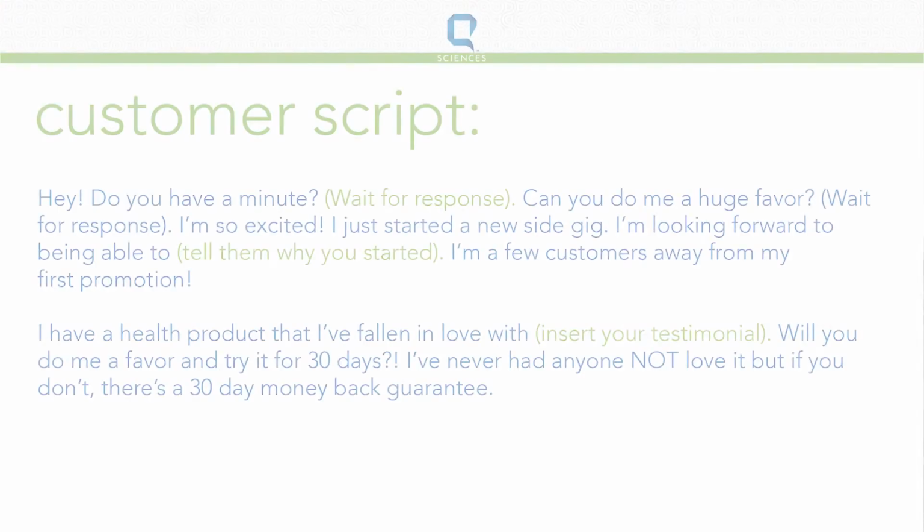Now when we're building customers, it's all about the language. We don't want to beg people to do this business. We don't want to beg people to acquire customers. All we need to do is use proven methods and a proven system. Here it is right here. If you're ready, I am. Let's dive into it.